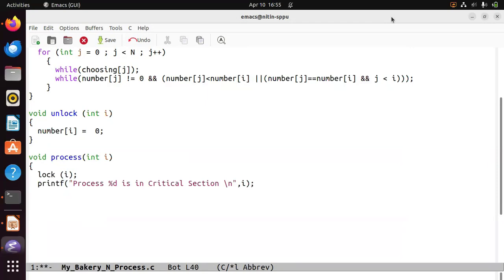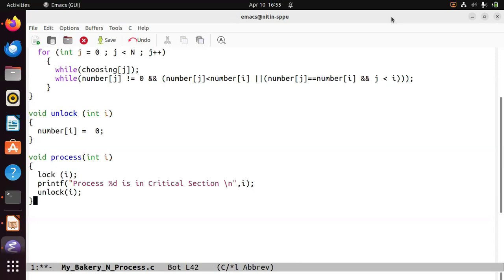Bracket. Done. Correct. Then unlock of i. So this is for the simulated processes that they would be permitted to enter the critical section.